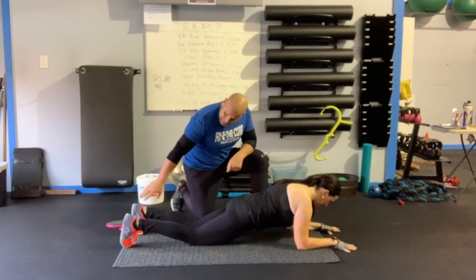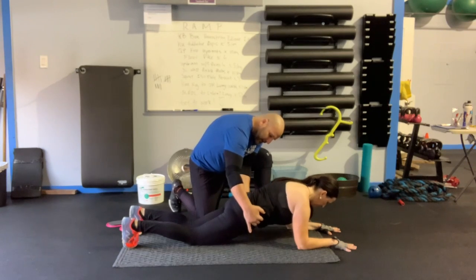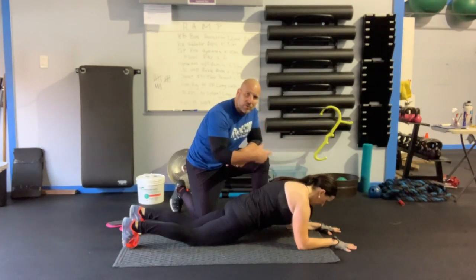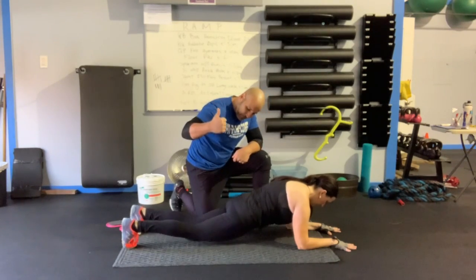Before she lifts, right now she's got the balls of her feet locked into the ground here. Before she lifts, I want her to create a tuck with her butt, getting the ribs down so we lock in the core. A lot of times I like to get the core set through a breath. So she's going to inhale through her nose, exhale out of her mouth. That way we're going to get this core set in. Now she's going to push down on the ground and get up into the front plank.